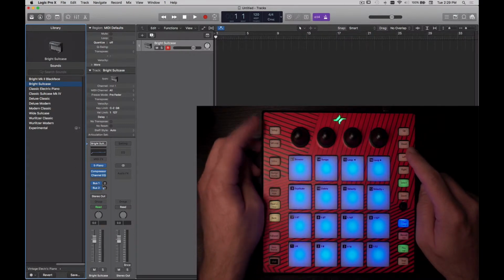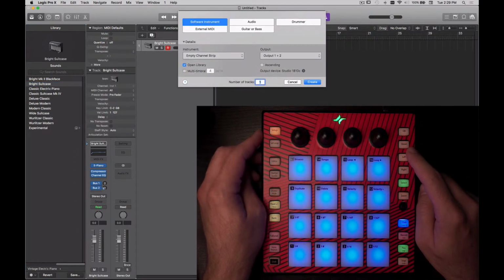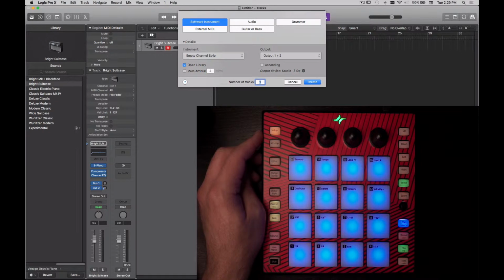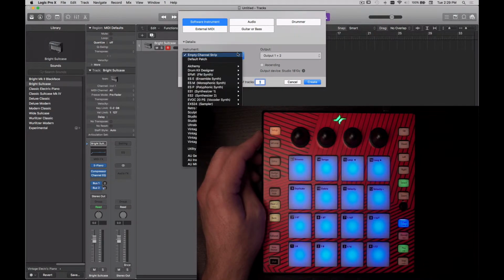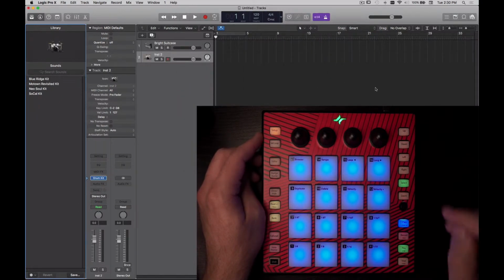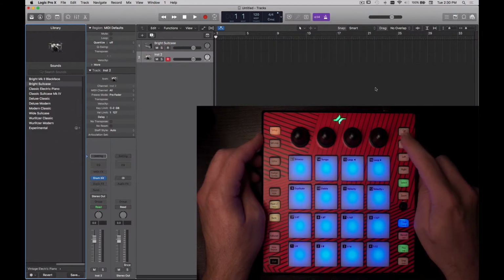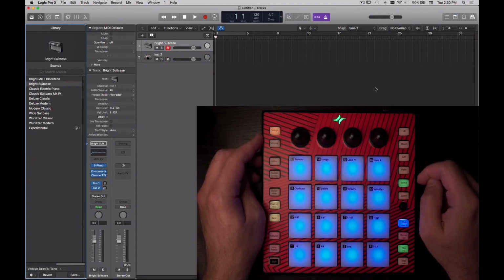Let's go ahead and make one right now. So I have my setup button set to create a new track. So we can do create a new track. This time, instead of an empty channel strip, let's select, we'll do drum designer, stereo, hit create. So now you see I have two tracks here, and if I go up or down, that goes between the two tracks.